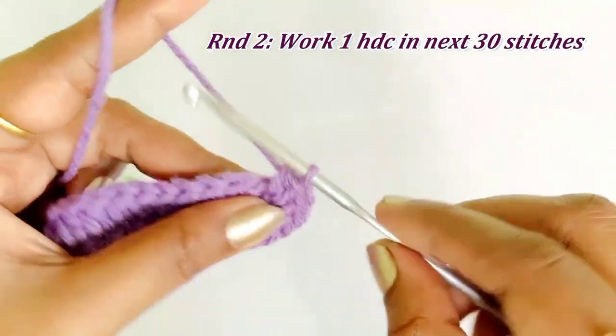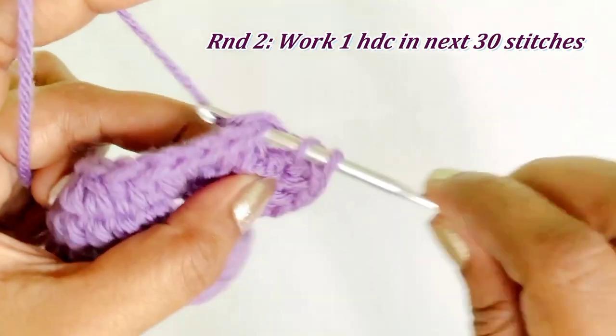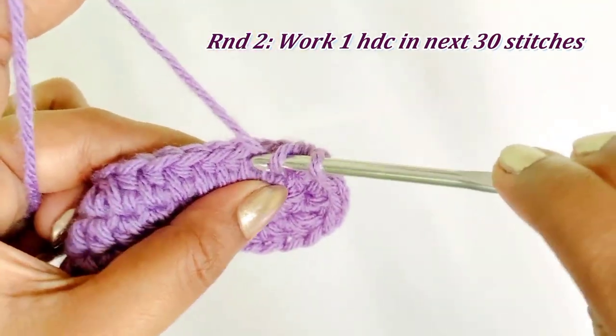From the next chain we are going to work 1 half double crochet into the next 30 stitches. So work 1 half double crochet into the next 30 stitches.